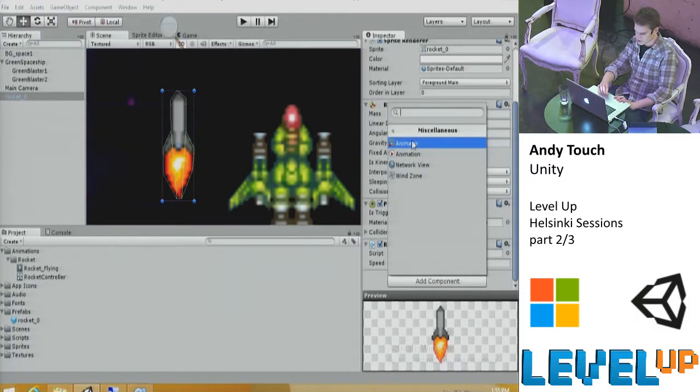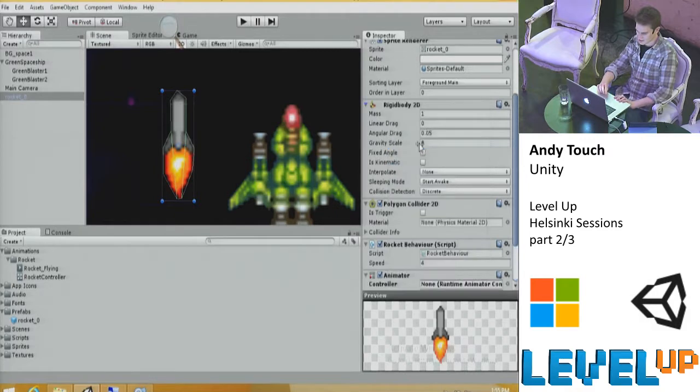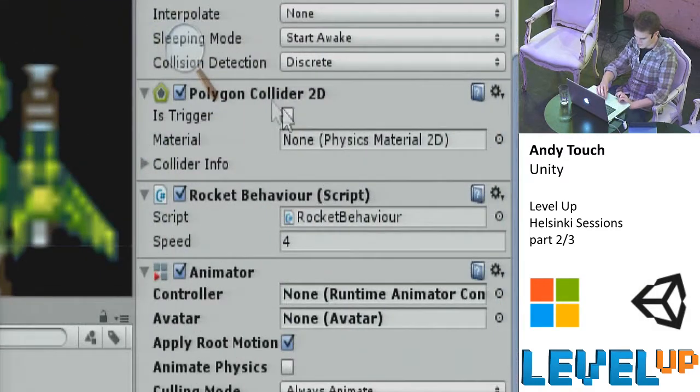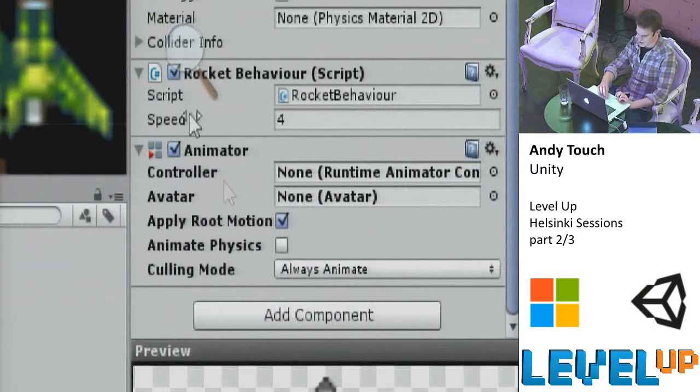So what we're going to do with this is add an animator to our rocket. What we should have on our rocket on the right-hand side here is a collider, a script, and we now have an animator. This is going to control its animation, because in the end our rocket's going to have two types of animation. It's going to have it flying as normal in flames, and a different one where it's basically exploding. We need to use an animator controller to say which one is playing, and when which one should not be playing, and things like that.